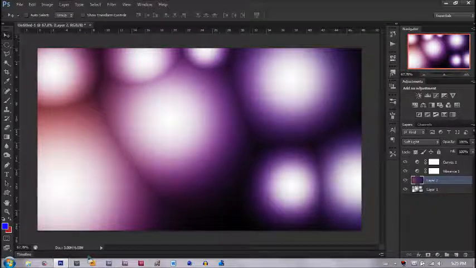I know I haven't been around for a long time, but I'm back into it, loving Photoshop, and I want to teach you guys something new. So let's get started. Here is a really cool bubble effect that I found when I was just playing with Photoshop. It's just a little bit of bubbly, really cool goodness. So let's get into the tutorial.